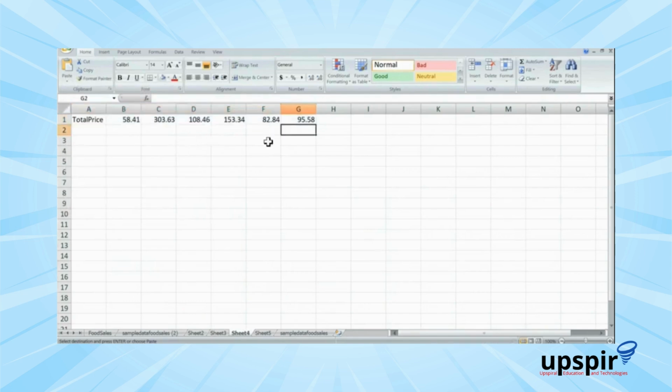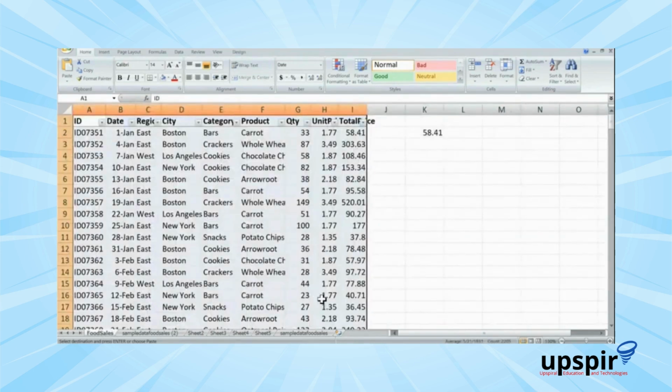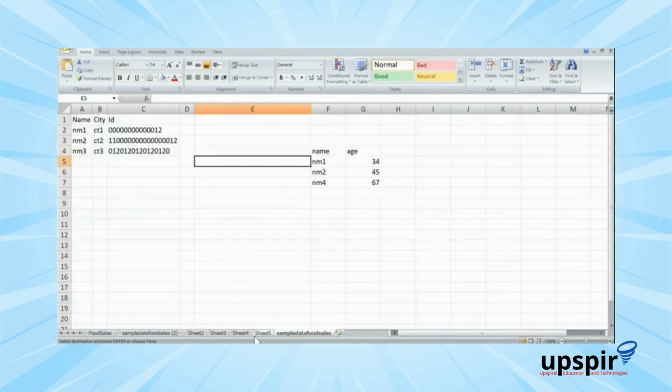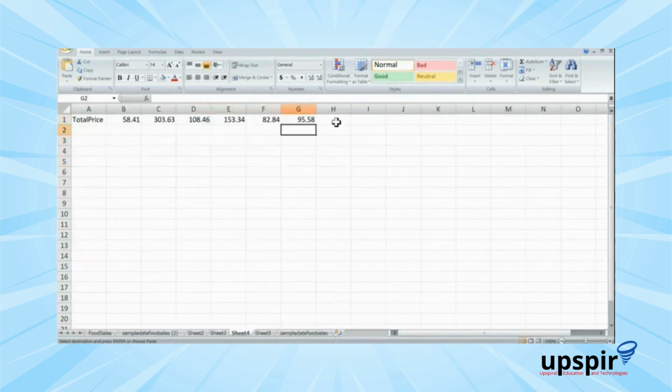Now suppose the same thing was there. Actually, I don't need to do it with total price. So this is total price. Again, I can put a sum over here, so I just have to drag it and close it. Again, suppose I want to put the percentage over here. So now I have to divide it like this, right?